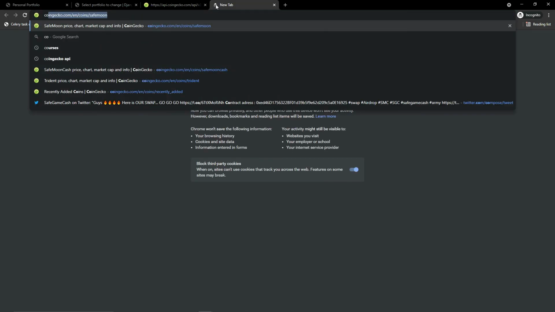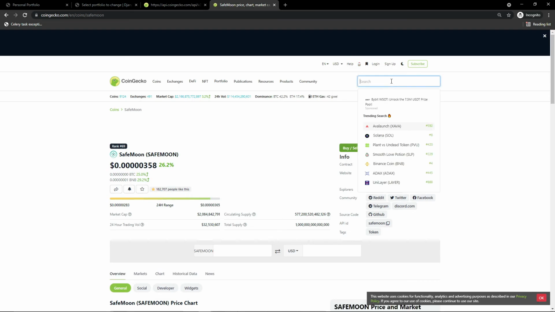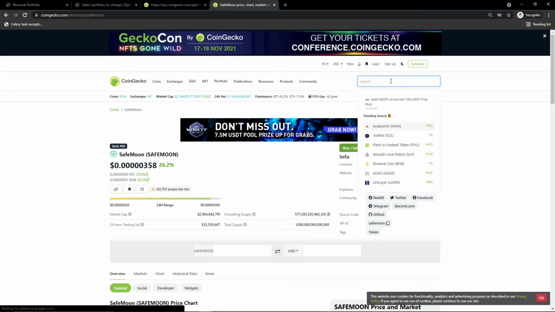And I think there is no ID. See, we do not have any coin with the name Shiba Inu. We'll open CoinGecko and search for Shiba Inu.